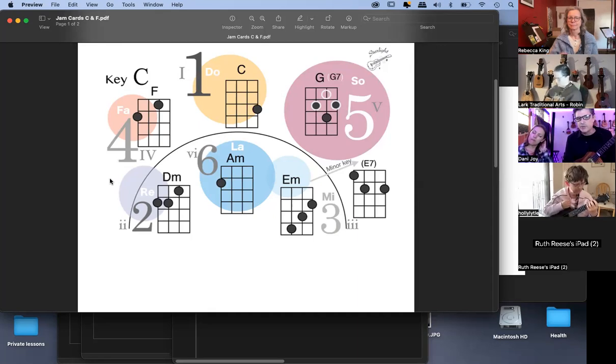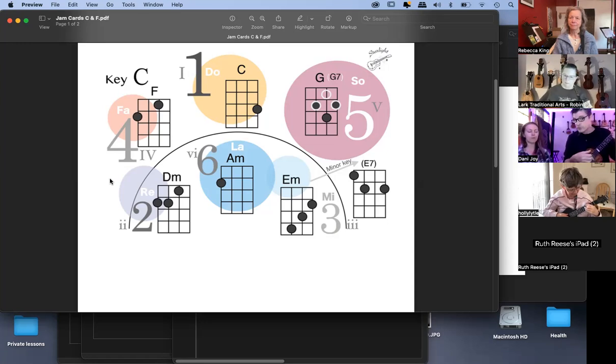So as she described, every degree of the scale, do, re, mi, fa, sol, la, and ti, has a number associated with it: 1, 2, 3, 4, 5, 6, 7. When we're playing these chords, we can see the number, and it's important to think about the number. This is going to help us in all sorts of ways that we will be demonstrating with you as the class goes on.